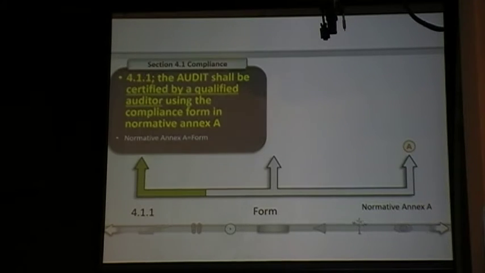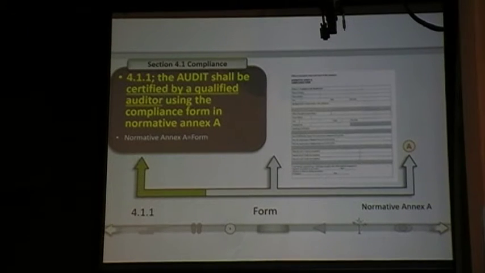So, Section 4 tells us that the audit shall be certified by a qualified auditor. That's important, right? Because in order to qualify for the standard, you have to make sure that you have a qualified energy auditor doing the work, right? Not anybody in the office can do that. You have to prove that you're qualified to do it in order to meet the standard.